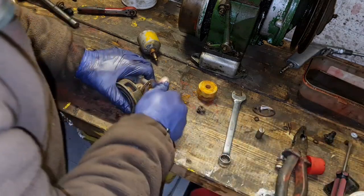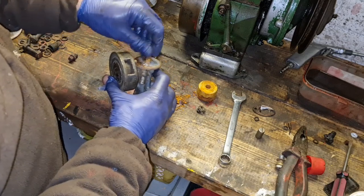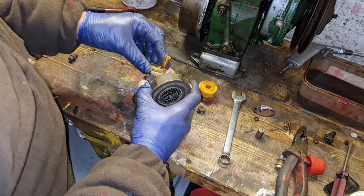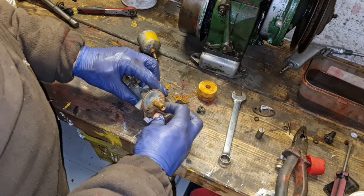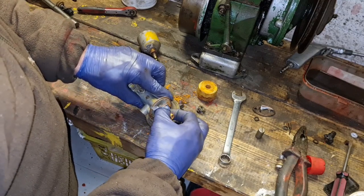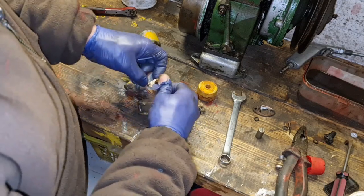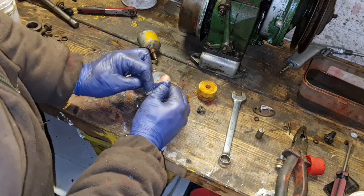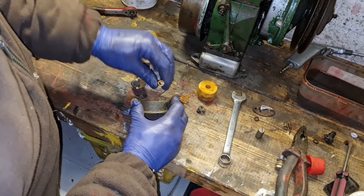Well, that ain't budging out of there at all. I was wondering if that centre pin come out. But it doesn't. How do you release this so you can actually get to that seat in there? And actually just take that needle out. Ah, that will spring round there, look. There we go.